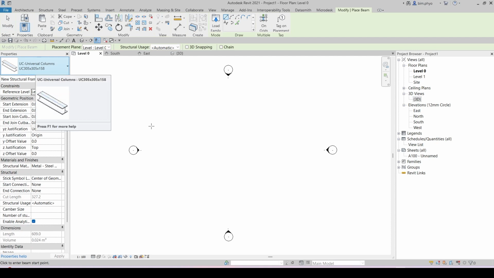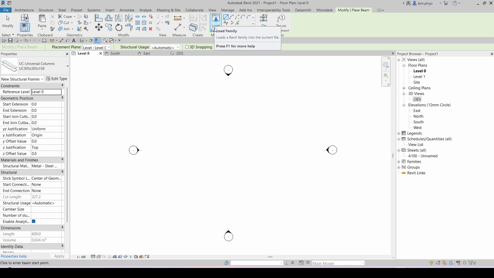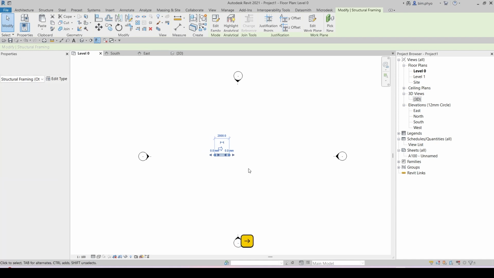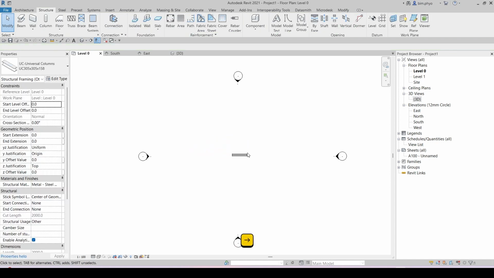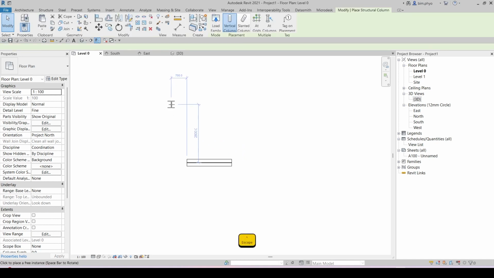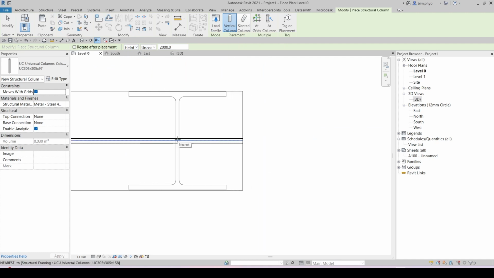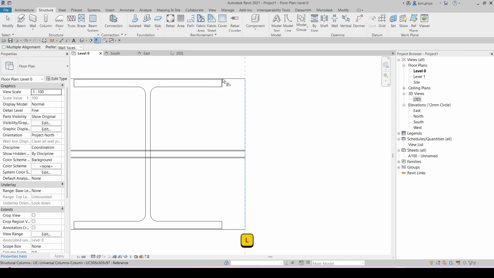If you do not have it in your template, you have to download it from load family. So I had it, and I'm going to create it for you here. I'm going to create a 2 meter one right over here. Then I might need another column, a structure column. I use a structure universal column. If you do not have it, load family right over here. I'm going to create a height from level 0 to the connection and connected, 2 meter height. So I'm going to create it right over here. If it's not aligned, I'm going to use align.